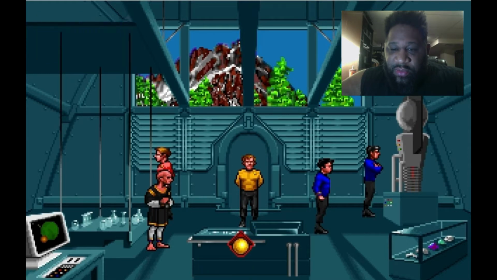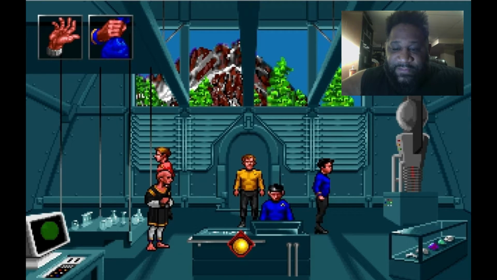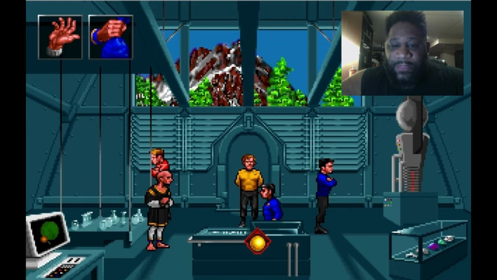Alright, let's go to the workbench. Mr. Spock, see what you can do about that hand. Get to work, Spocky Wacky. This machinery is delicate, but I have managed to repair the circuitry. Cool. Alright. We've got a big stand here.